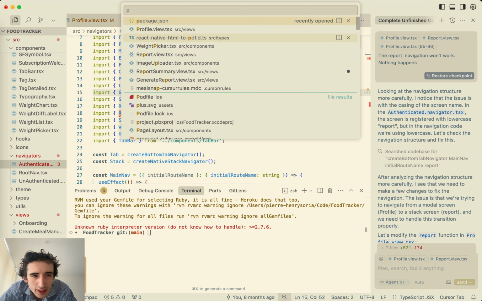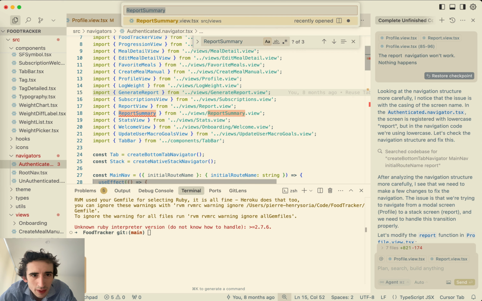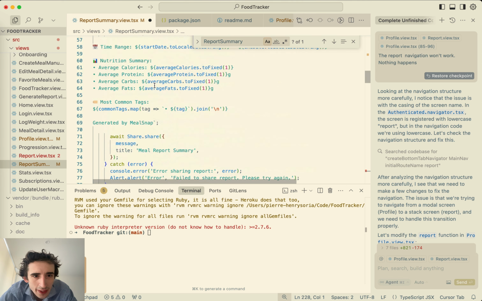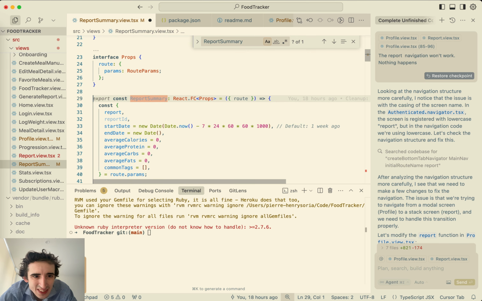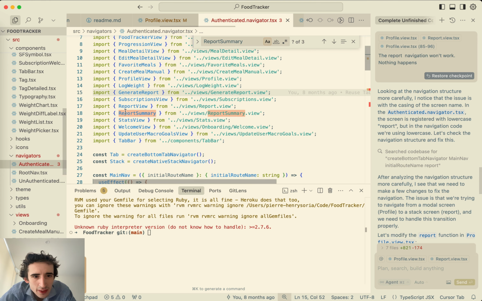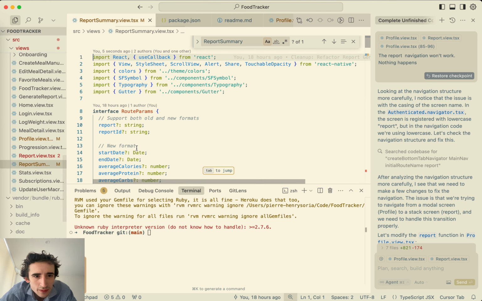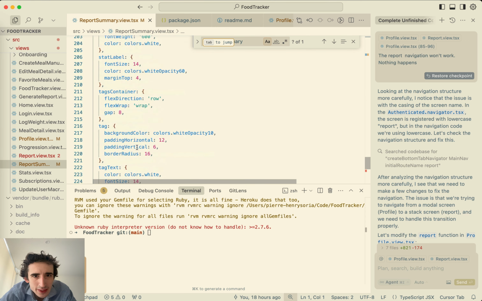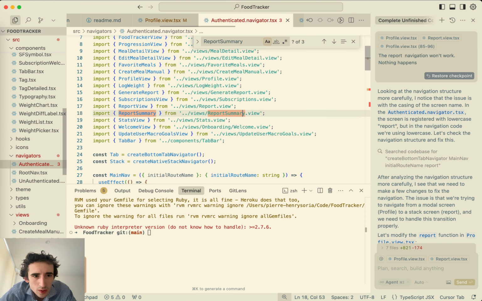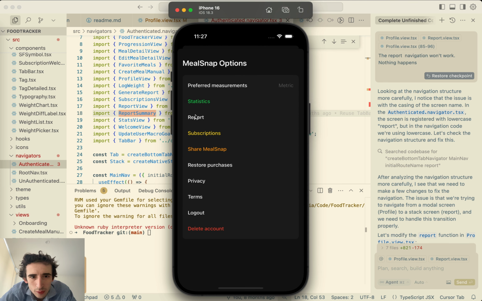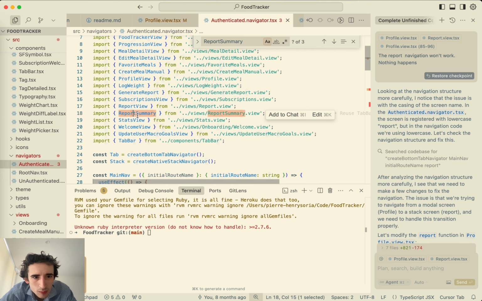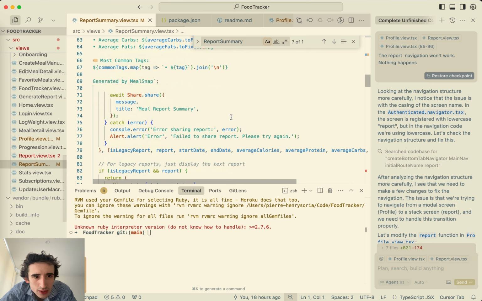And that's why you always have to be careful when you are dealing with an AI tool like this, because sometimes it makes silly mistakes. It's export const like this. And now if we look here, this should work actually. Yes. So let's see if I go to profile report. Oh, but for some reason there's another issue.